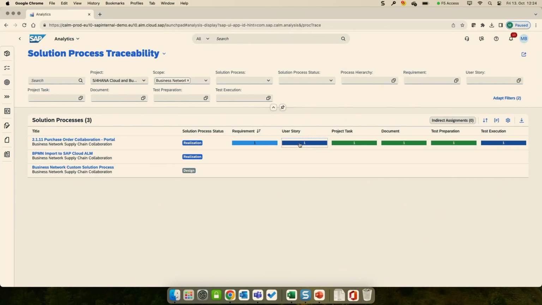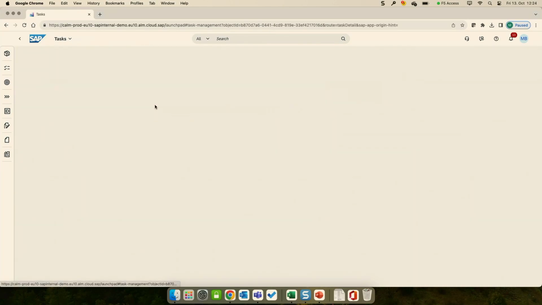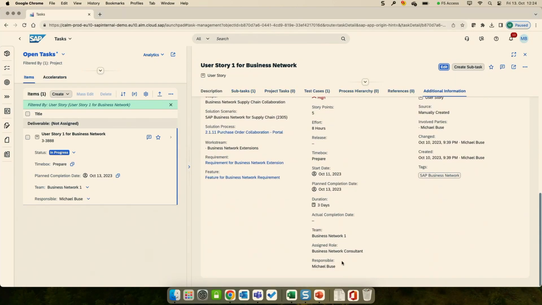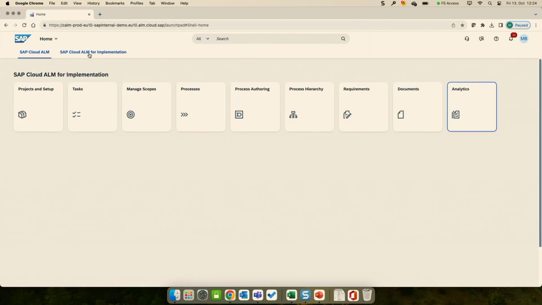So we could directly jump from here into this user story and have a look why this is not yet done, and then can call the customer or can call the partner, or let's say in the end the responsible person down here, why is this not finished? We want to release this soon. Okay.